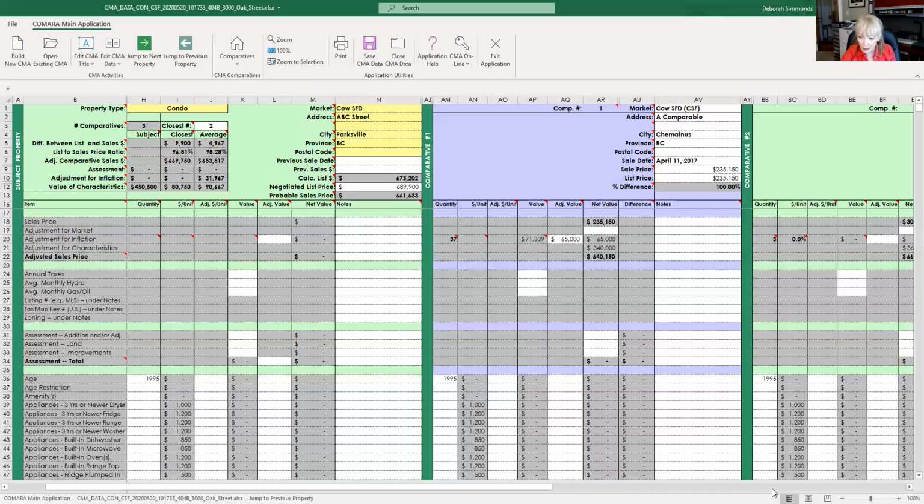So I'm going to stop screen sharing here. So that's your lesson today on valuing single family dwellings the way I like to do it. And I focus on this tremendously. I mean, this is a very, very important thing. And to get the price right is extremely important. So that's the lesson for today.